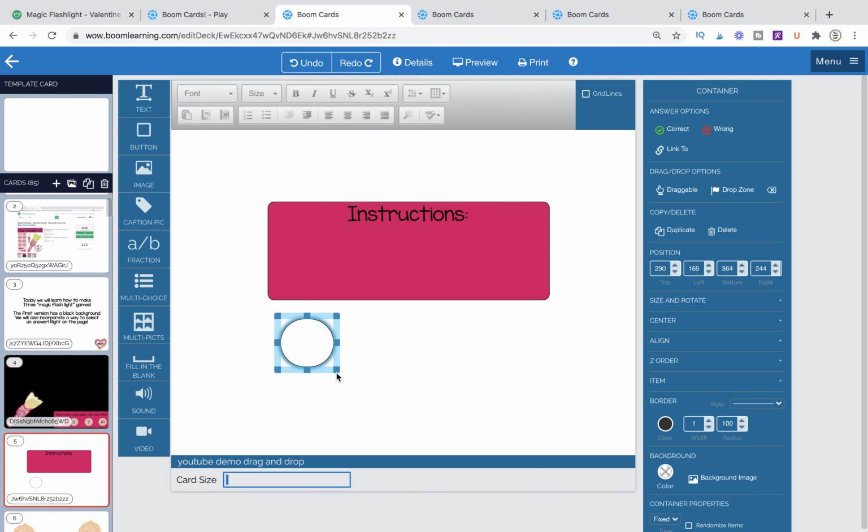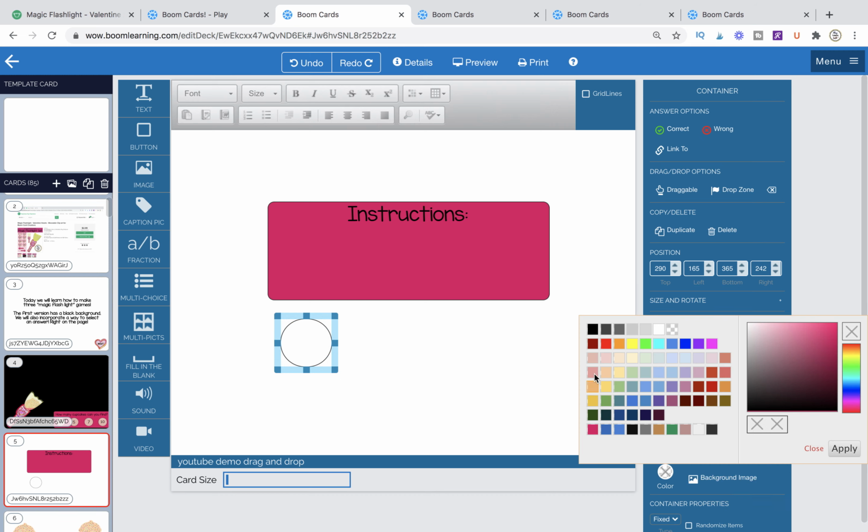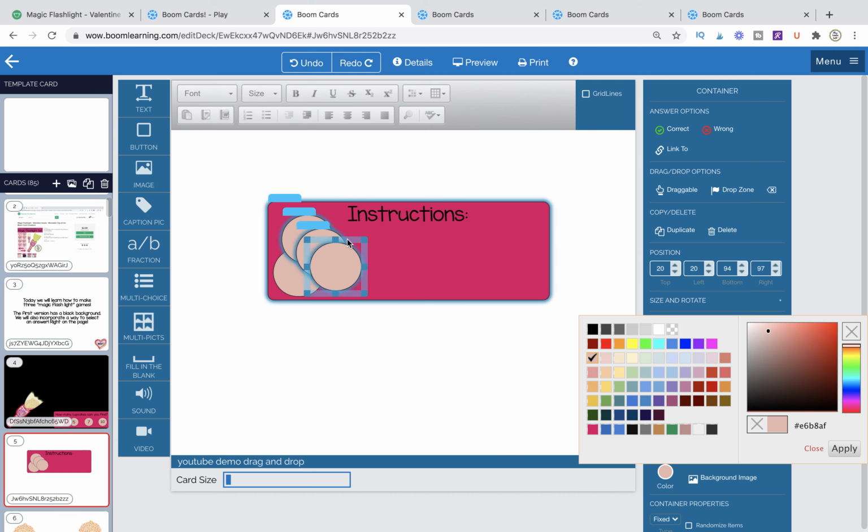Now we're ready to put this image inside. We can give it a background color. Let's give it this background color. We want to click on that little tab, Command-C, we can delete it right now, and then click inside of this caption pick again, Command-V, and then we can place it anywhere that we want. We're going to click again inside of the container, Command-V, Command-V, Command-V. We want to have a field of 4 answers. So we're going to set out our circles, like this.